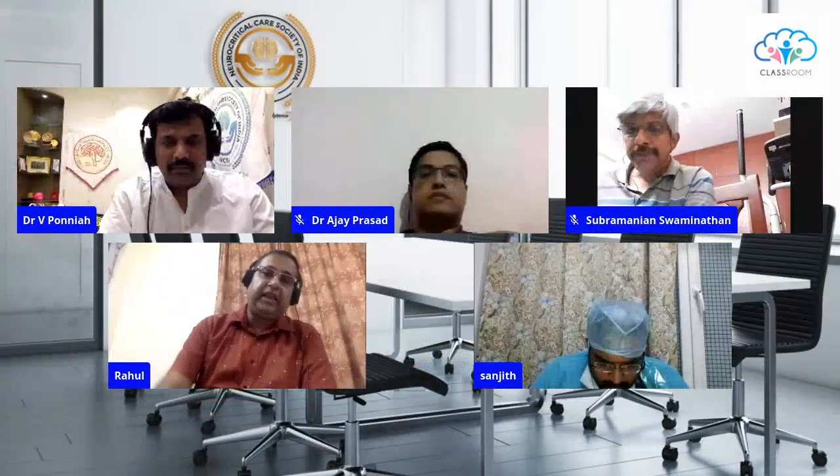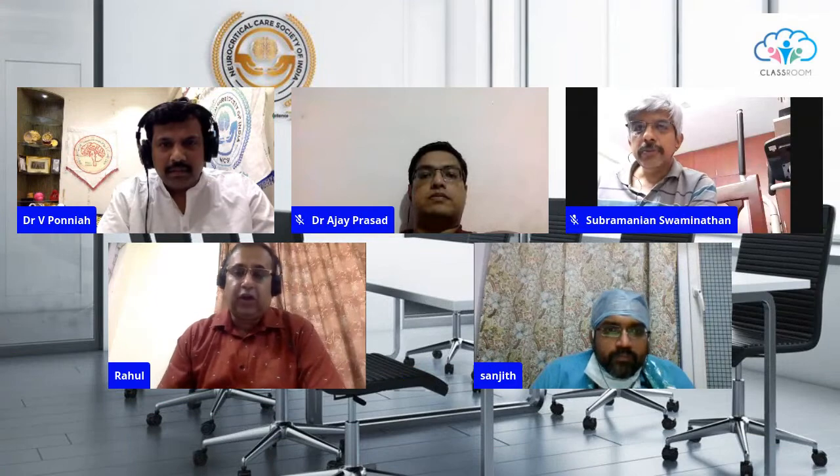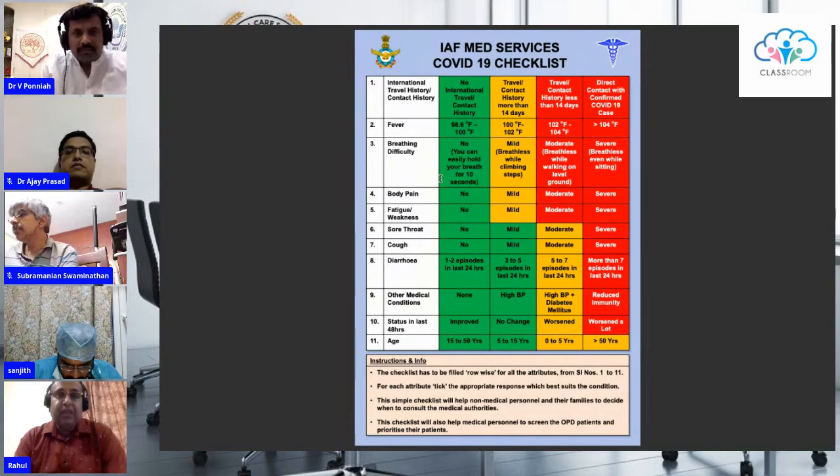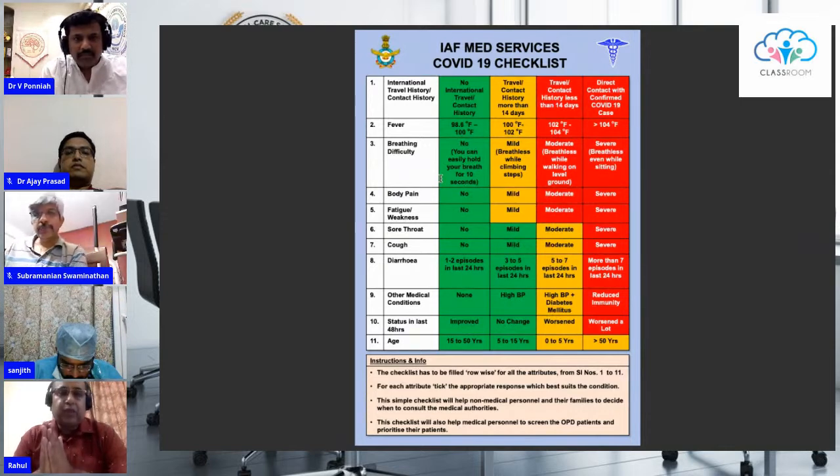Yeah, actually, you can see on the screen. First of all, what we are doing in Ashwini in Mumbai is a two-stage triage in the ER also. Before the patient comes to the ER, at the entrance of the hospital, he is screened for any signs or symptoms of flu. If he's showing signs or symptoms of flu, he's directed to the flu clinic. He doesn't go to the ER. We have set up a flu clinic. And only if he's not showing signs of flu does he come to the ER.